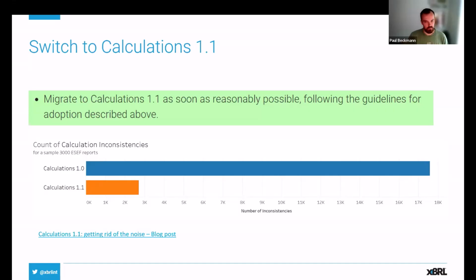The preparers, the auditors, the regulators have to check fewer error messages in the end. And as soon as you publish your report and other people want to look at it, I can just guess, of course, as that's nothing I do. But if I have two reports in front of me and one has way fewer inconsistencies and error messages than the other, I would always check the one with fewer error messages, as I expect a higher data quality, for example.